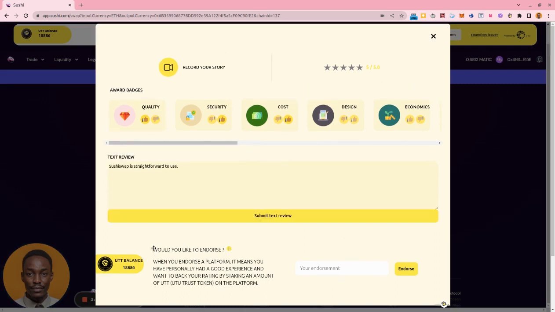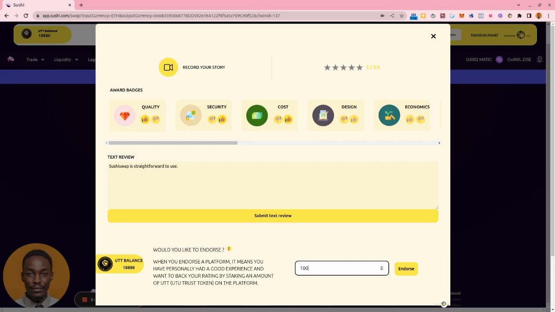We can talk about the endorse feature, and the endorse feature is a core offering of UTU's reputation model. So we have a token called UTT, which is UTU Trust token, which allows you to gain reputation and earn from your reputation online. Not only can you earn from your reputation, but you can use it to stake and possibly provide more intent to your feedback. And it's a very powerful and decentralized concept around how to allow users to take control of their reviews, but also earn from whatever help they provide other users online by keeping them safe from unsafe or malicious applications.